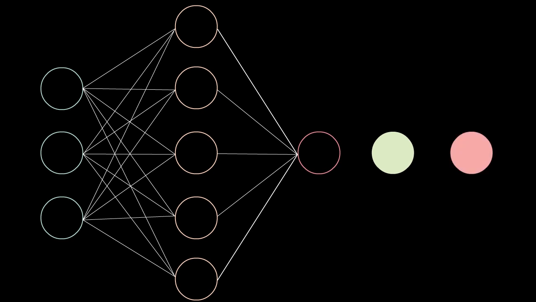But this prediction is likely wrong because our weight matrices were initialized at random. The green dot on the left is what our network predicted, and the red dot on the right is the actual value. To fix this, we compute how wrong our predictions were compared to the real y vector, and we simply need to minimize this error.